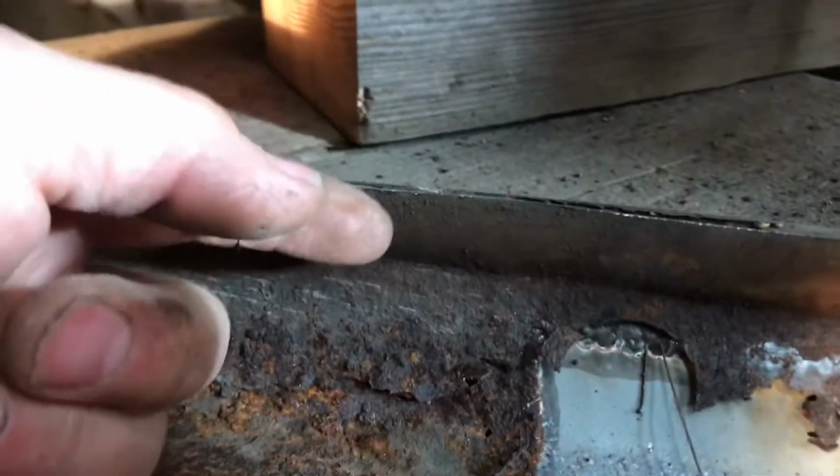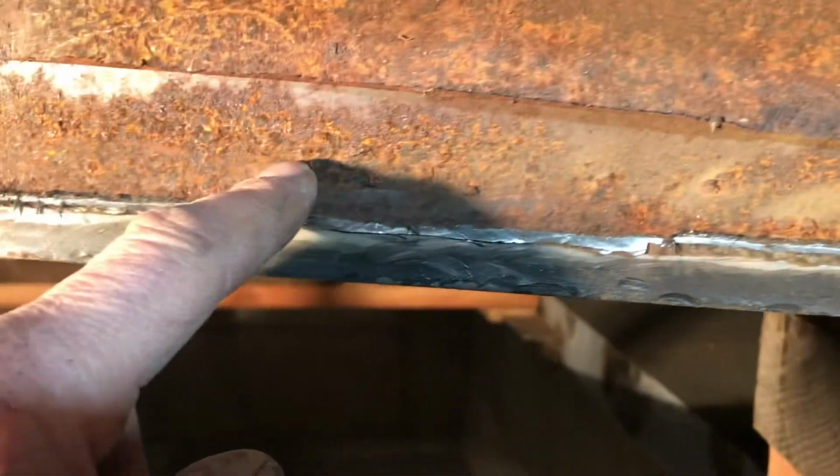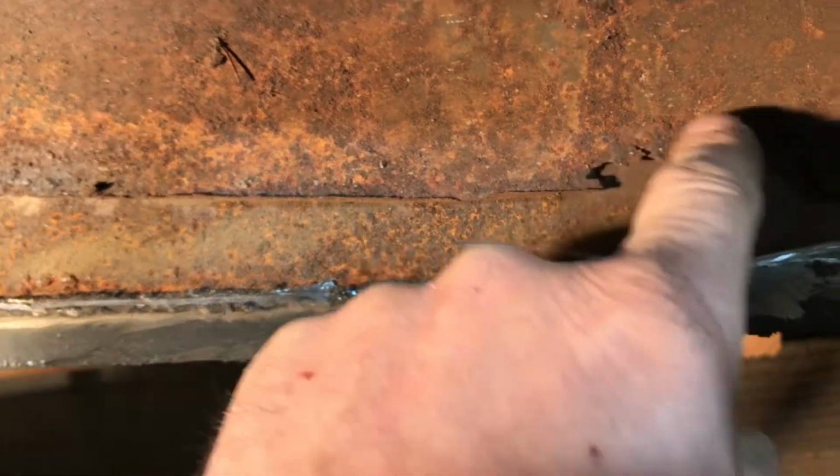So it runs down, and then I can't tell how far it went. It probably went all the way down to here at one point, I would imagine. All the way down to here. And this really irritates me, just gotta say. This is a new piece of metal that's been welded in here. And it just got welded right on top of crusty junk.